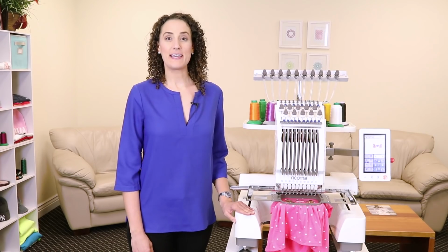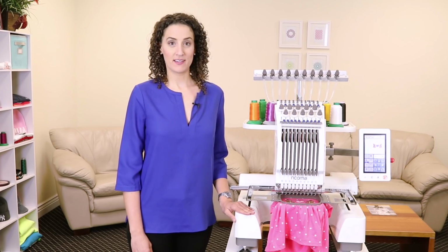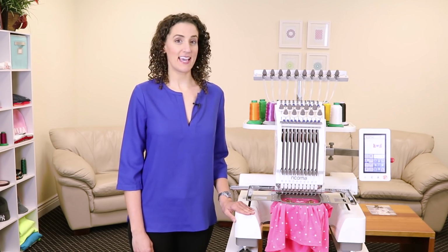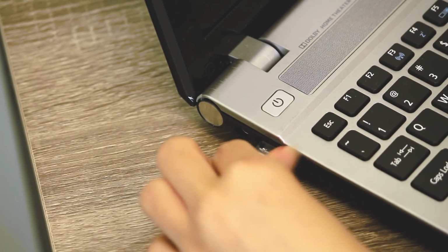And although the EM-1010 is an entry-level machine, it's designed with your future in mind. If you decide to purchase another machine in the future, you can connect your EM-1010 to any other Ricoma embroidery machine and easily input designs directly from your computer.